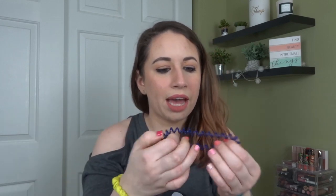I got the La Roche-Posay Lipicar Balm. I think I like this again. I can't really remember. When you try so much, it's very hard to stick out. It's very hard for certain products to stick out if they don't really make a big impact. I don't think this is from that exact pack, but I did get a pack of these bobble things. I do like them, but I'm more of a scrunchy person, honestly.